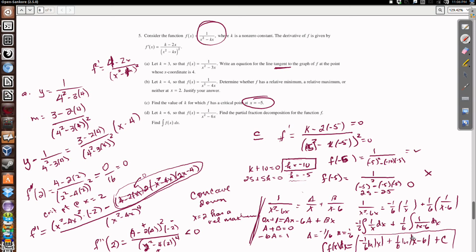Looking at points, I'm envisioning that you're going to get a point for a y value and a point for a slope on here. That's going to be your equation of your tangent line. Over here, you're going to get a point for deciding you have a critical point at x equals 2. You're going to get a point for your answer with justification. Your justification is either going to be a first derivative test or a second derivative test. Over here, you're going to get a point for coming up with any number of k's that include k equals -10, and you're going to get a point for confirming that k equals -10 is your only critical point.